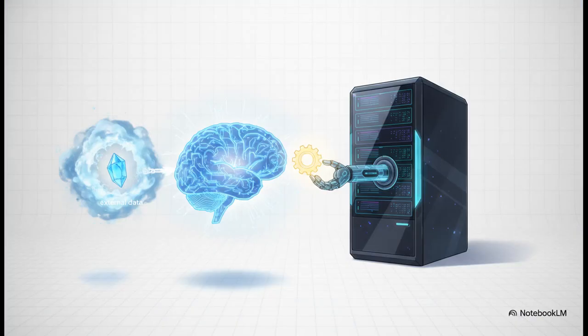Let's think about the actual data flow of this architecture. The AI model itself isn't reaching out to these external services. It doesn't actually know how to interact with them directly. Instead, when you add an MCP server, that server exposes a set of functions, or tools, to the Gemini CLI. The AI simply says, hey, I need you to run this specific tool to get some data. And the MCP server executes the code, sends the request, and hands the response right back to the AI as context.